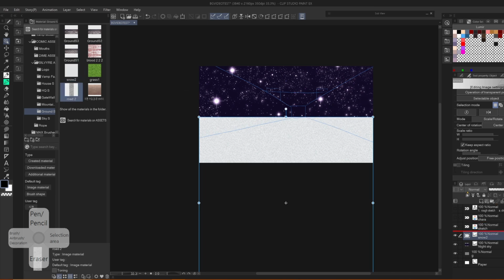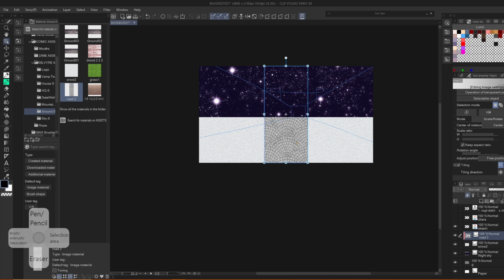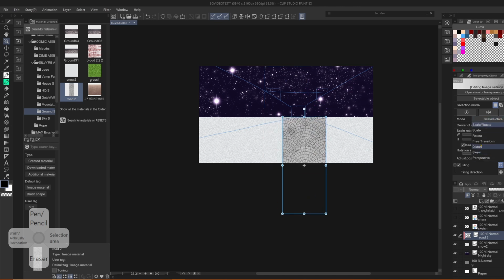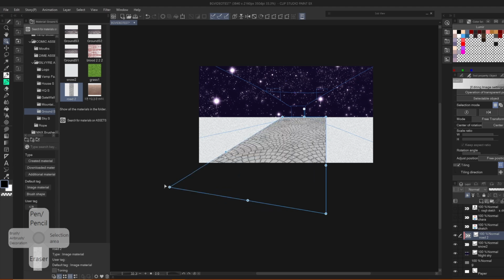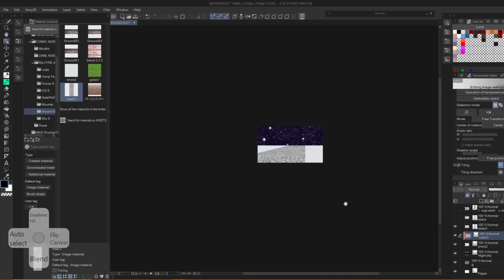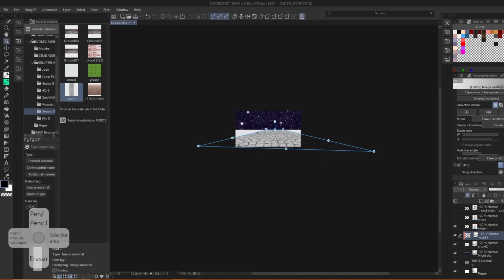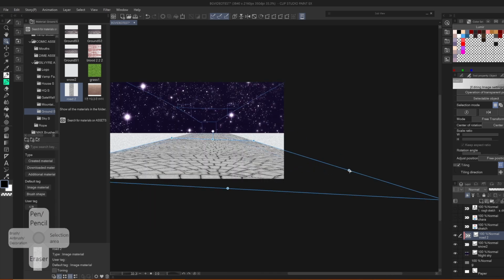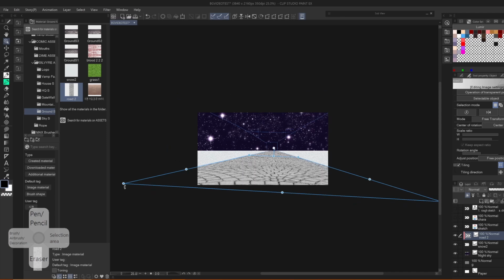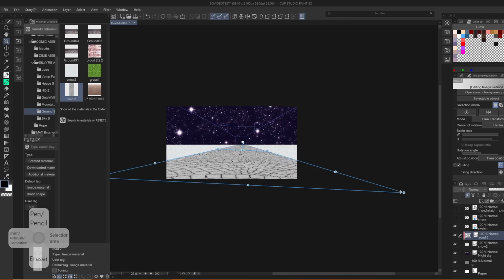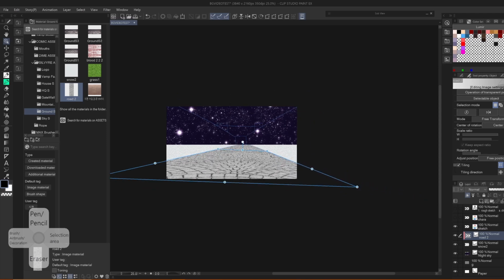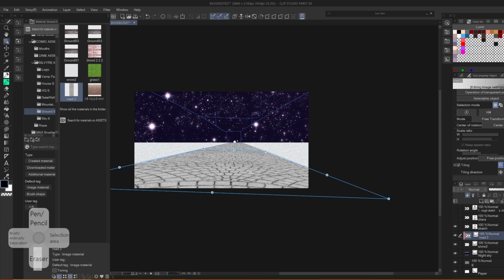Then I'll put a road asset that I have. And now for these assets, so far I've made these. The road asset was a free asset I found on Clip Studio Assets. It's a very good place to look for 3D objects to use for your comic. Highly recommend it. So I'm not going to make the perspective on the road match too perfectly because it's just a demo, but usually I try to come in here and tweak it like so, a bit better.